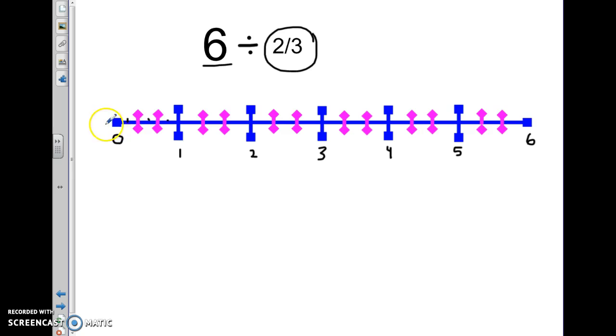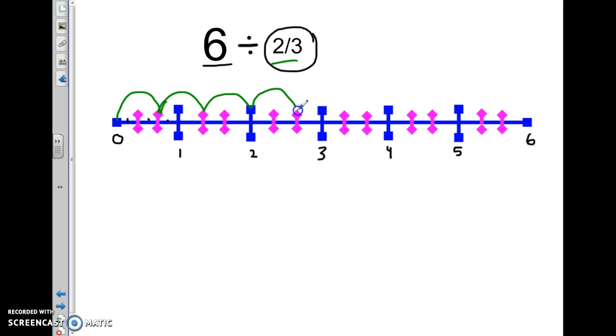So when you use a number line, that's how you do it. You make the line that goes up to where the dividend is. You break up each of those sections into the fractional parts, and then you start at 0, and you just hop over to whatever that divisor's fractional size is. So I went from 0 to 2/3. This is 1/3, right? 2/3. And then I'm going to go another 2/3. Each one of these little sections is 1/3, so I'm going to go over that one to here. So now you can see it's 1 2/3. I'm going to go to the next one.